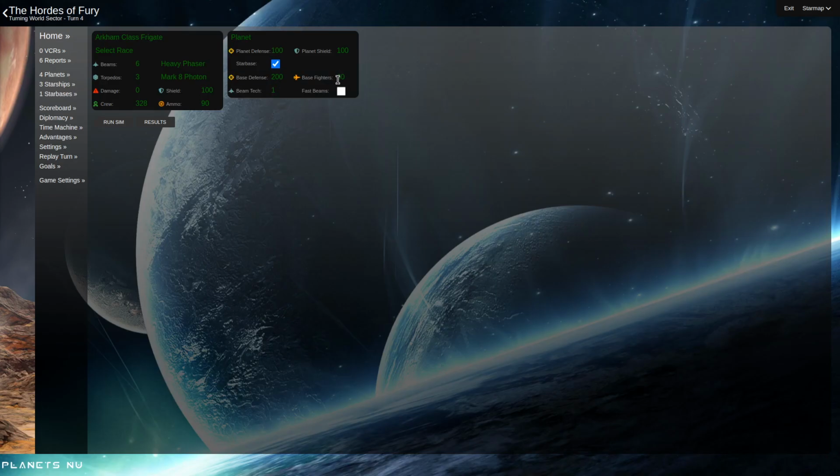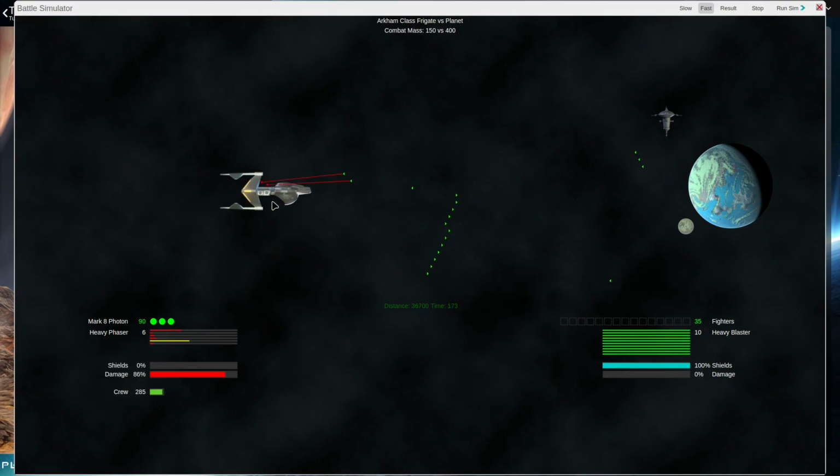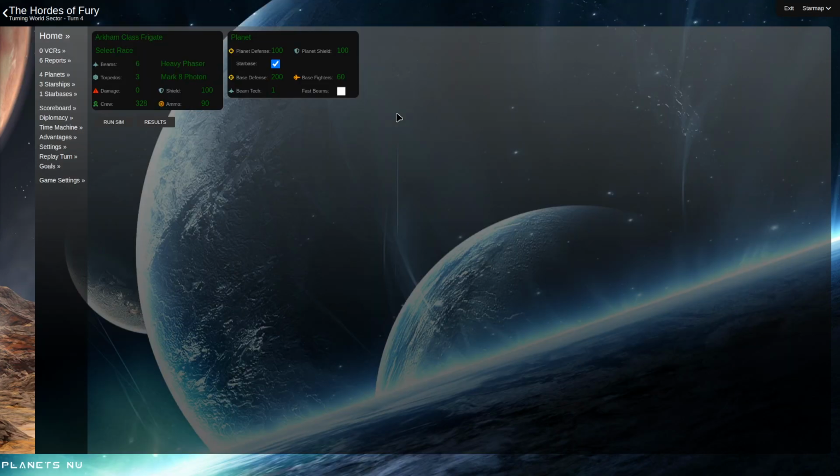But if you put a starbase in here and it has 60 fighters, and I now run the simulation again, look what happens. Starbases are more heavily defended, and boom, right? You shouldn't be attacking this starbase with this ship. Also, since there are 60 fighters on it, you see the starbase plus the defenses there were a little bit more. If I run the sim again, it was like, I think 63. So it shoots down like 12 or 11, and you can strip off the fighters. So if you have multiple ships attacking the starbase, it might still be worthwhile to take over that planet and attack it, and also lose some ships during that battle.